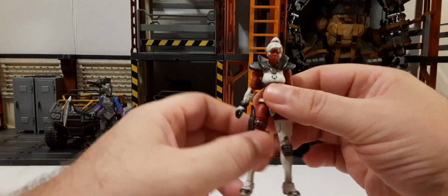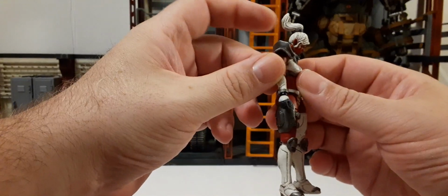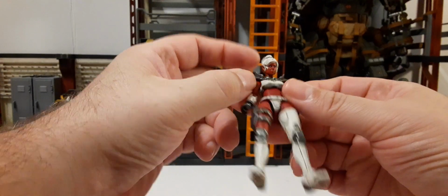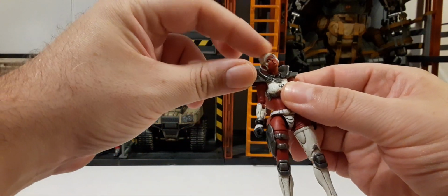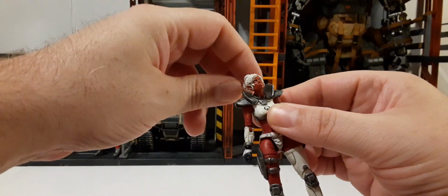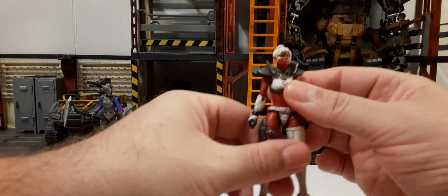So let's take a look at the articulation on the figure. The figure's head does look down very well. She can look up. She can look side to side. And of course she can do a 360 turn, all kinds of different ways. A lot of articulation in the neck.